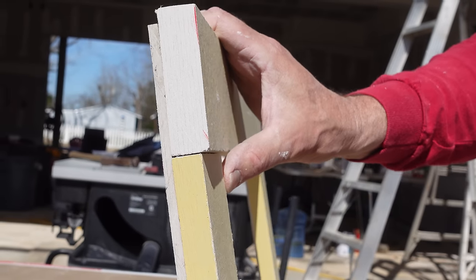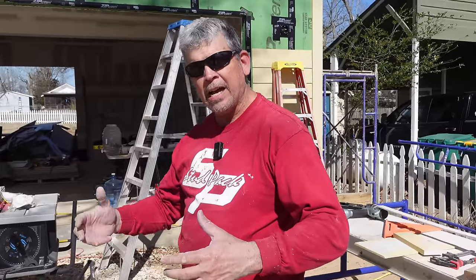I think it's a little detail. It's going to look killer on the window and on the building. The more shadow lines, the more detail, right?